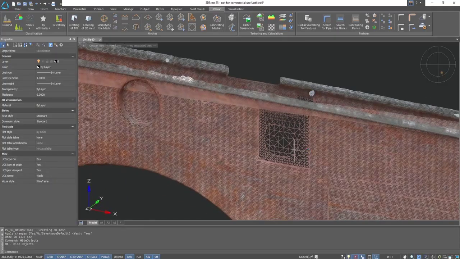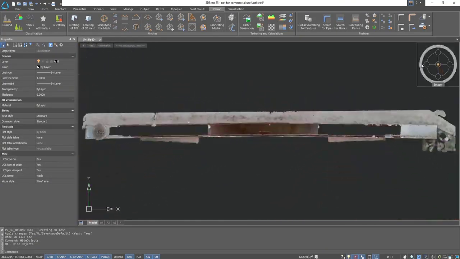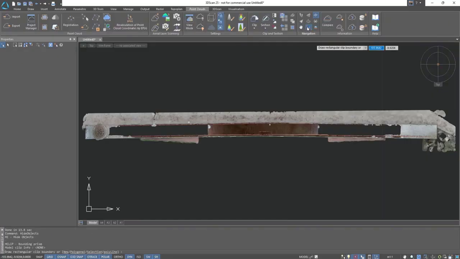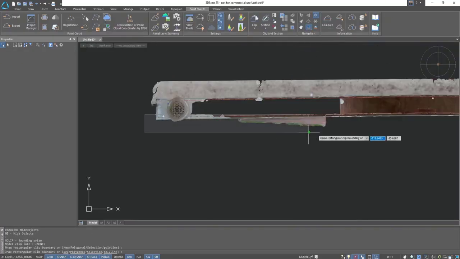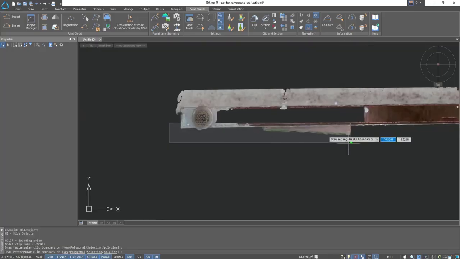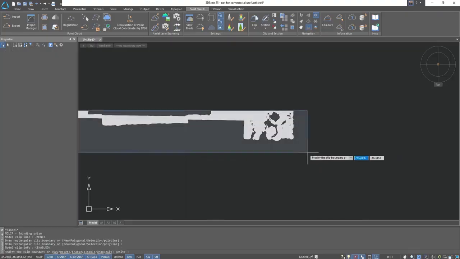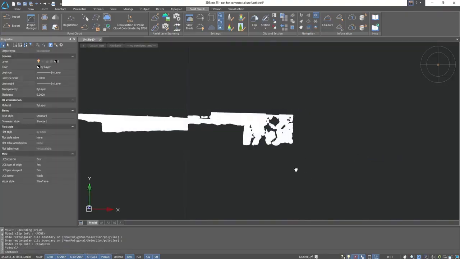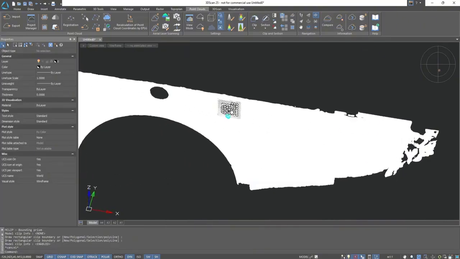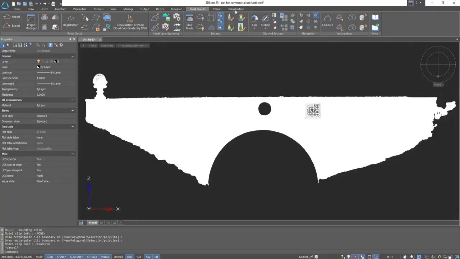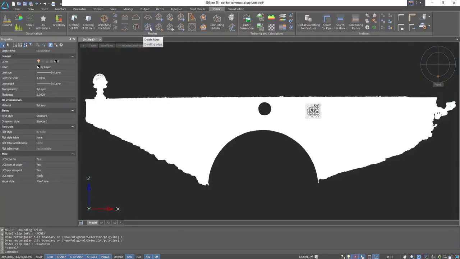Let's fix this. Let's start with the hole in the bridge, which is filled but shouldn't be. For convenience, I recommend using a bounding prism, which can be used to seamlessly remove unnecessary triangulation from the model. When creating it, the model will lose the texture that was created based on the point cloud. But as soon as we turn off the prism, the texture appears. We will remove unnecessary elements using the Delete Edge command.